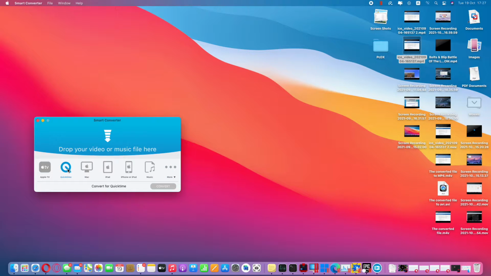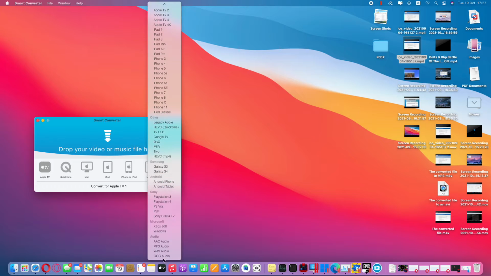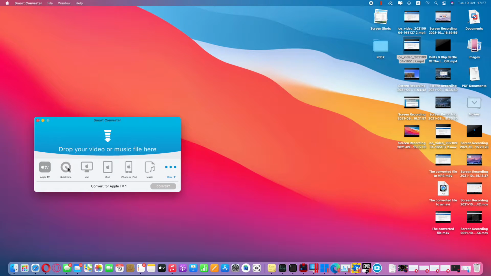If you'll go here, for example, to QuickTime, it will convert it to a QuickTime file. Mac, to be honest, I have no idea what format this is truly, so I guess we can figure it out on the way. So let's go with the example for this tutorial. Go to QuickTime. By the way, I looked for many software. This is the best one I found that is free of charge. That's important to know. And I didn't say it in the beginning, but it is written in the title that this is for Mac only.